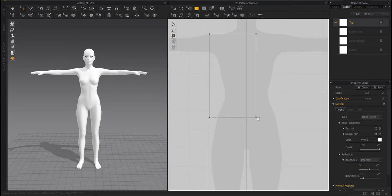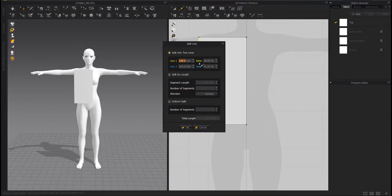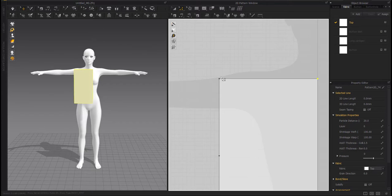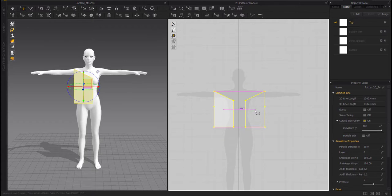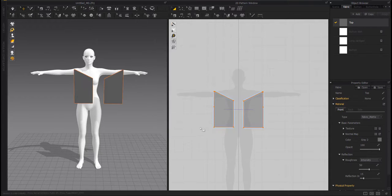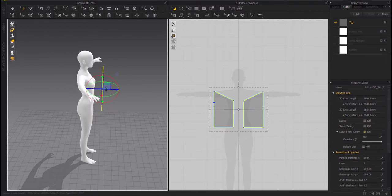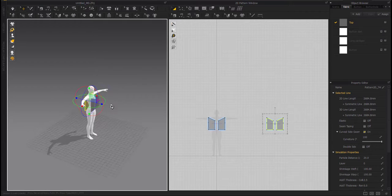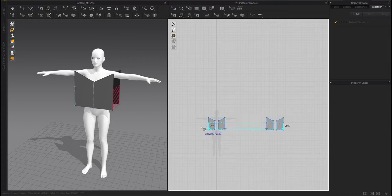Let's make a rectangle. Create points on it. Create another point. Move it down. Paste it symmetrically. Choose the color. Bring it closer to the model body. Copy and paste it. Flip it horizontally. Sew them together.